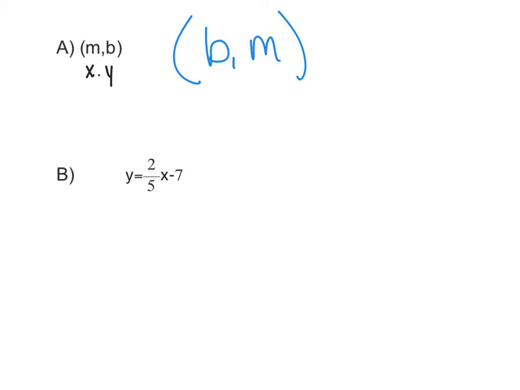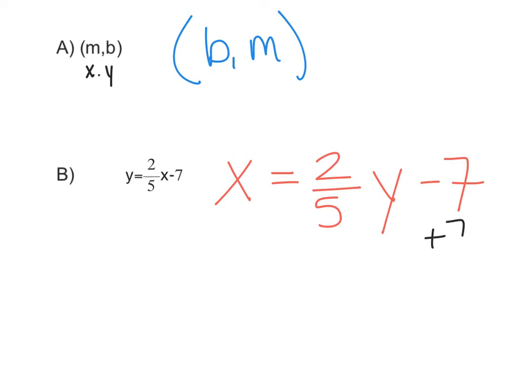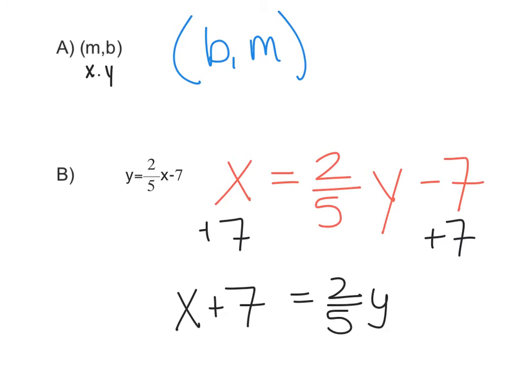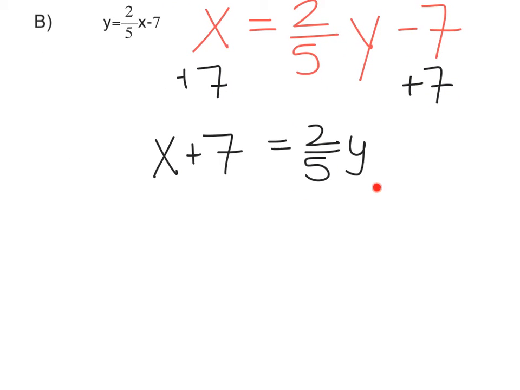So we're going to go ahead and find its inverse by switching that x and y. And now we're going to go ahead and solve for y. So hopefully your gut's saying add over that 7. So I've got x plus 7 equals 2/5 y. Now, there's lots of options here. Maybe your gut's saying divide over the 2/5, but dividing by fractions is pretty darn ugly. So there's another method, and that's just multiplying by the reciprocal. So the reciprocal of 2 over 5 is just 5 over 2.